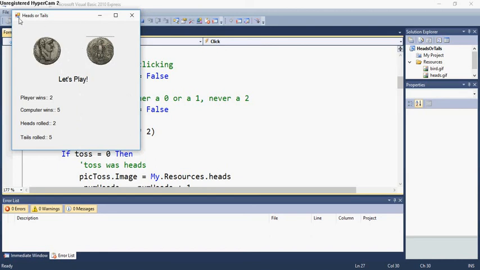The only thing I would add to this to make it perfect would be to make a little icon of a coin and put it up here in our program. And get rid of this line from my picture. But that's all we have time for today. Heads or tails? Next, go ahead and try rock, paper, scissors.